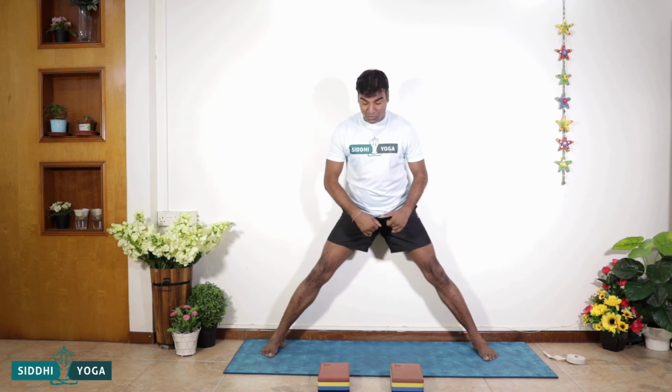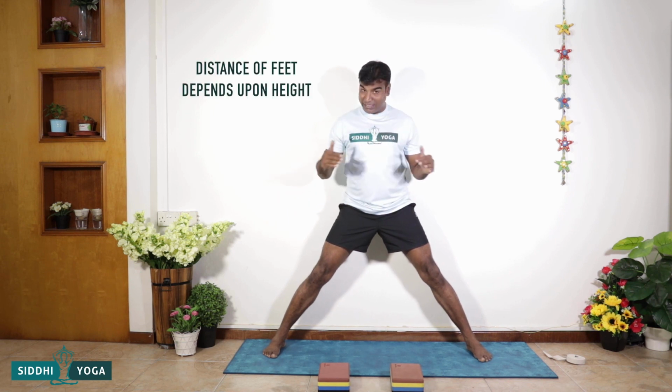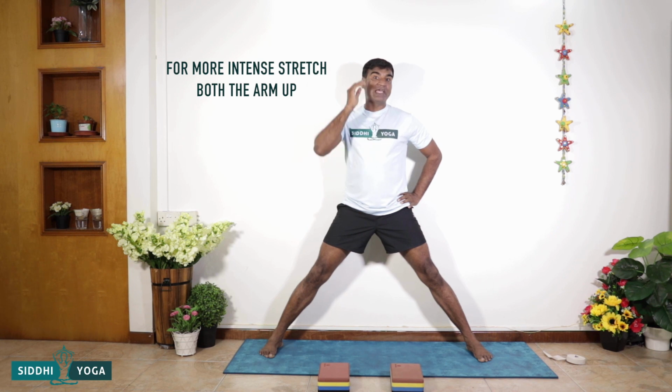Now when you take your legs wide apart, see that you don't take it too wide where you feel discomfort or any strain on the inner groin. What we need depends upon the person's height, so according to that, you can take the distance of your feet. Now from here, keep the hands on the hip. If you want to make your asana quite intense, you can straighten the arms up. Else, you can just keep the arms on the hip.